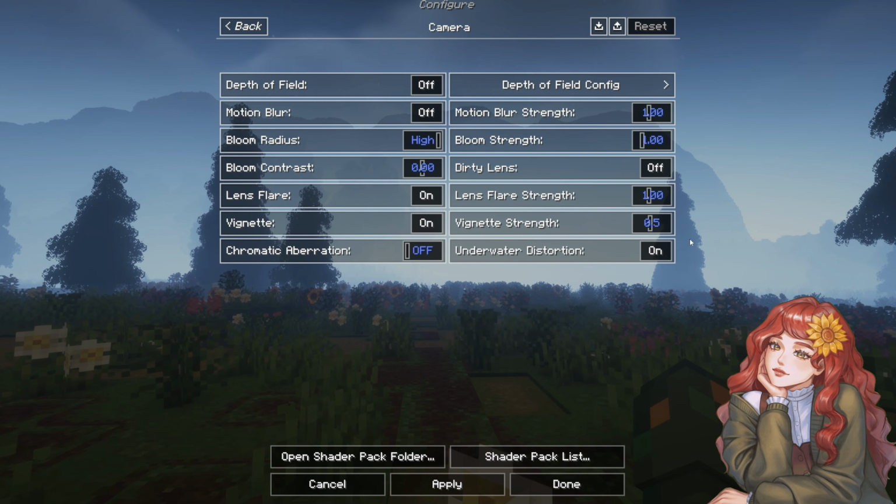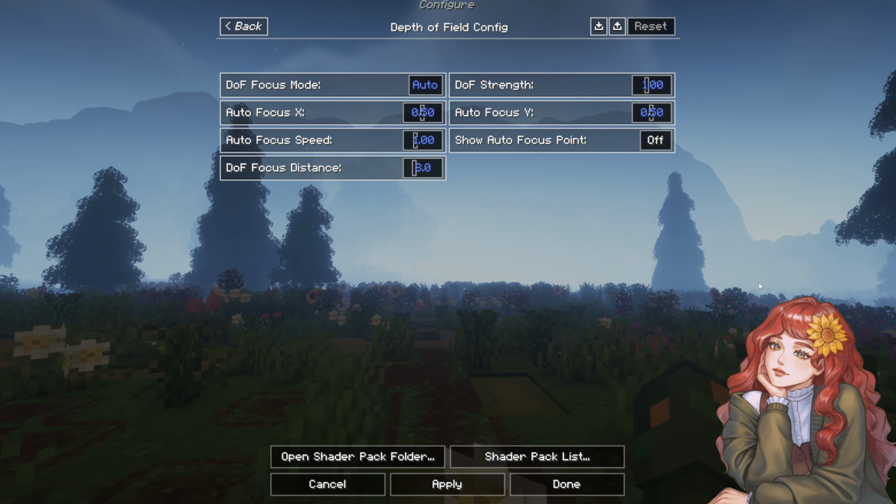I do want my depth of field on, definitely. I'm not sure quite how strong. That'll also add to that kind of foggy haze. So depth of field, if you're not familiar with it, it's gonna add that kind of blurry, unfocused look around everything that isn't right in the middle of the screen. This shader has a different type of focus mode, so the auto where the focus will be right in the middle, but you can change it through manual and move it. But for right now, we're good with just auto.